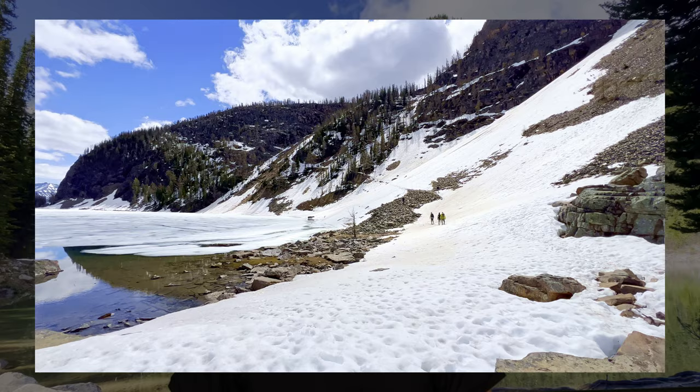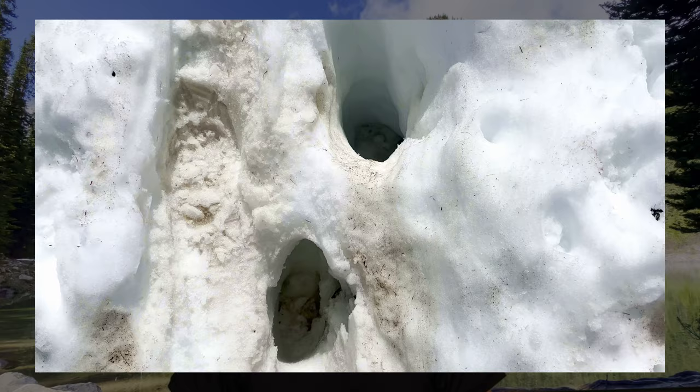As we made our way up the lake to start the ascent, we started off with our trail sneakers. Then when we started to get into the snow, we put on our micro spikes, and absolutely those gave us the extra grip and reassurance in the snow there. It was very nice to follow in the footsteps of the previous hikers. And as you could see in some of the video there, there was quite a bit of post-holing that the previous hikers made that we were able to see and avoid.